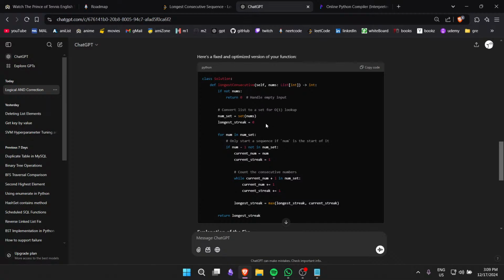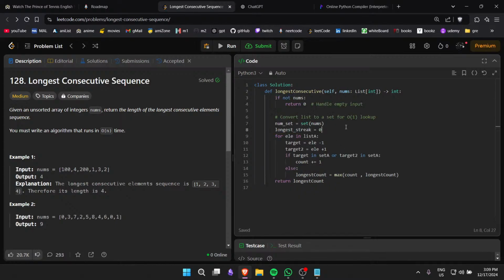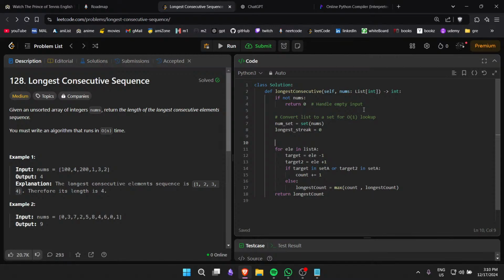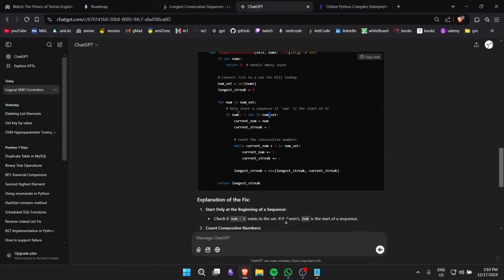So I'll actually just copy all this before what I've been doing here. Yeah, I did convert for an O(1) lookup. I don't need all that comment. Handle empty input, I don't need the comment there, I know what that is. If not nums, so that means the first time around there. Okay, what else is happening after that?